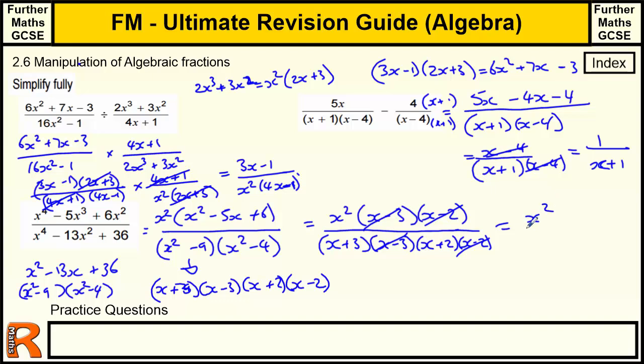So that leaves x squared on the top and x plus 3, x plus 2 on the bottom. Don't be tempted to try and cancel any more there. It'd have to be this whole bracket we need to go to the top, or this whole bracket, and that doesn't work.